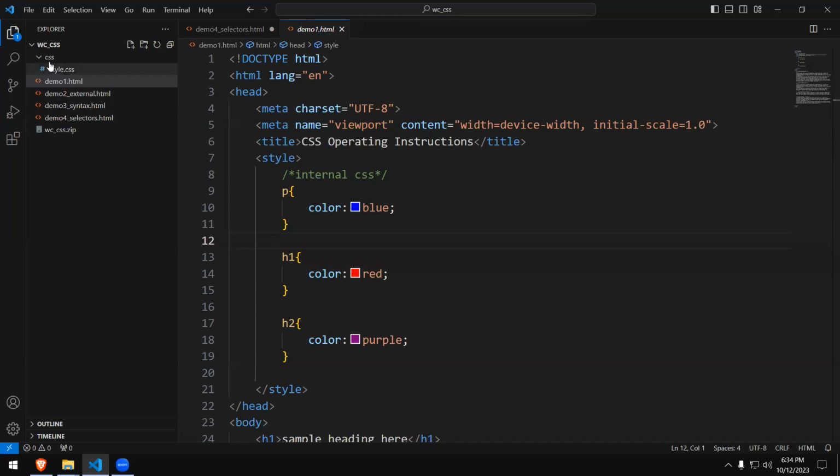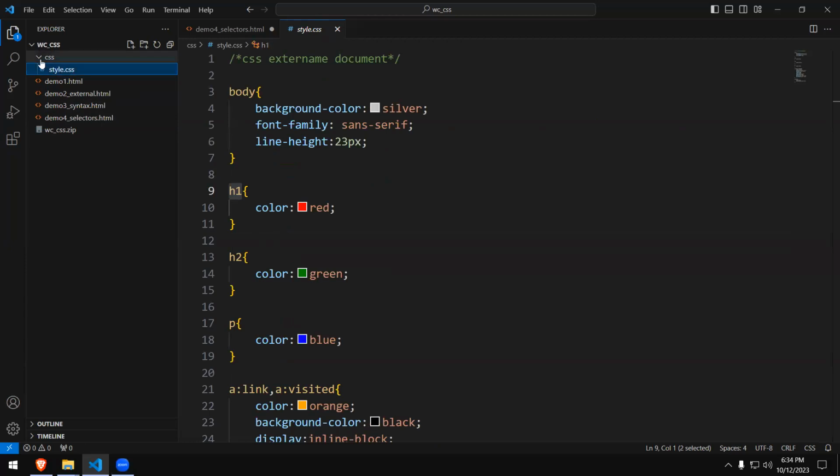And inside the same folder, I have created a folder called CSS. Inside that, there is a file called style.css.